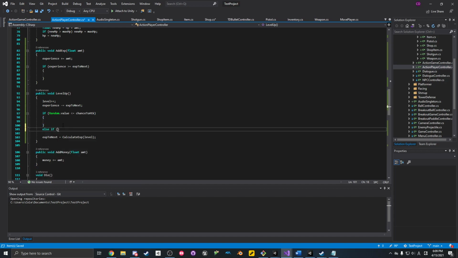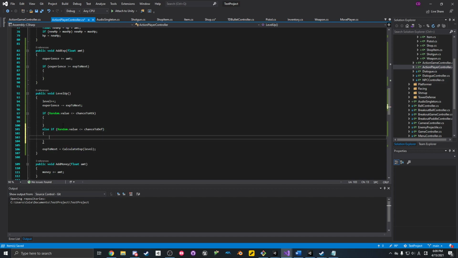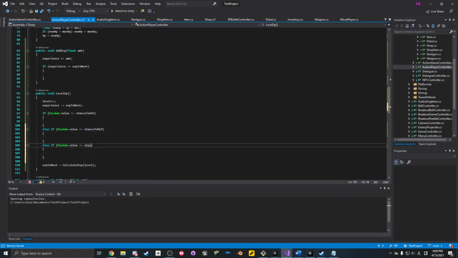Else if random dot value is less than or equal to chance to defense. Also, if it's less than chance to speed, then you do speed. And if you want them to just increase randomly and not stop after one passes, then you could just take out the else in there.